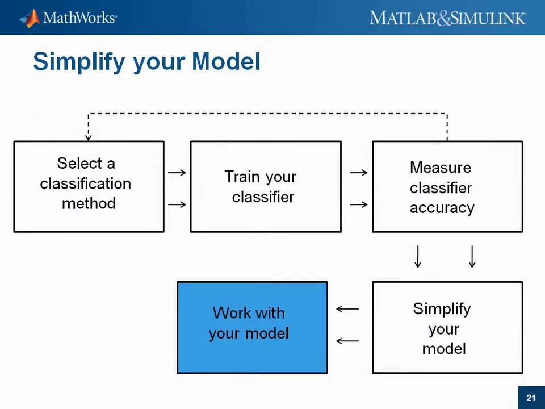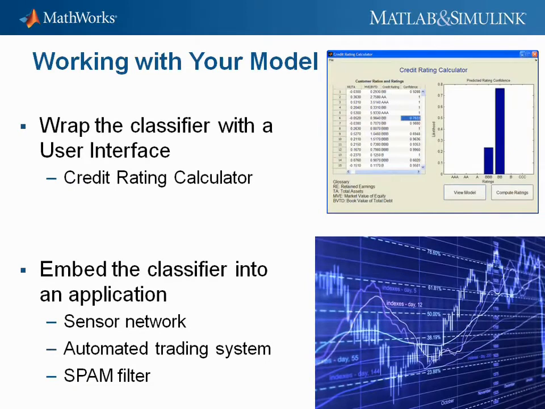Once we've simplified our classification model, we're ready to start doing something useful with it. We can now use our trained classifier to start making predictions about new data sets. In many cases, the trained classifier will get wrapped into a graphical user interface and deployed to other users. Other times, a trained classifier will get embedded into a production system, such as a sensor network, a trading system, or, in my favorite example, you often see naive Bayes classifiers used for spam filters.